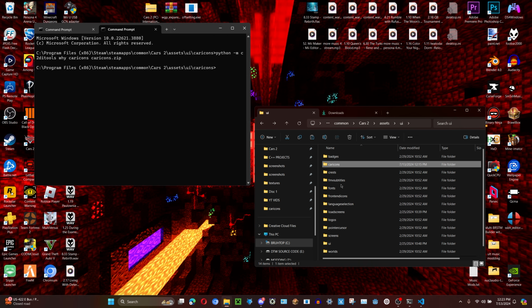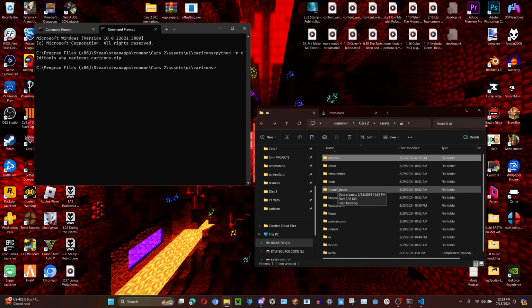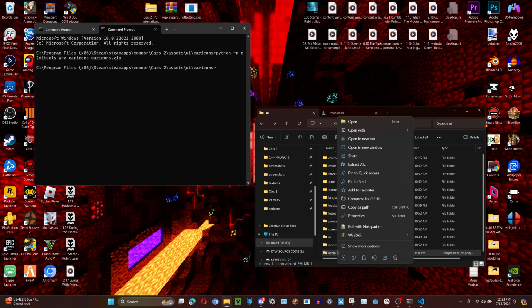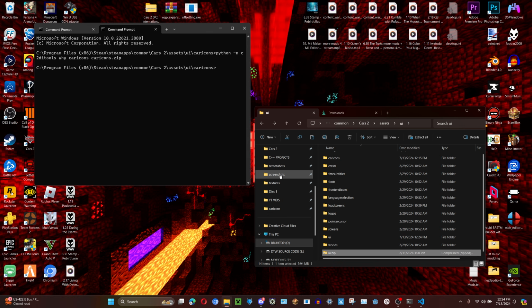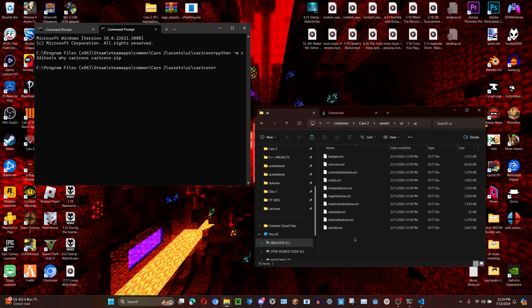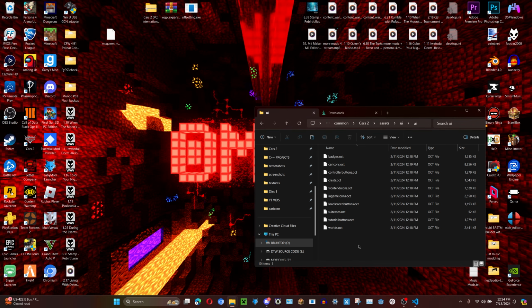So what you're going to want to do now is head over to the UI.zip. So you're going to want to extract this. Extract UI.zip. If it has to replace, that's fine. It's only asking me to replace because I already have a folder present, but I'm just going to do it anyway. And then now you're going to want to close the previous two terminals. We do not need these anymore.